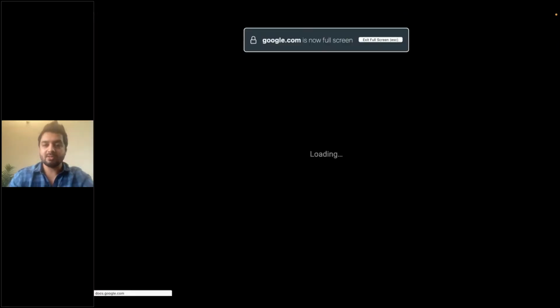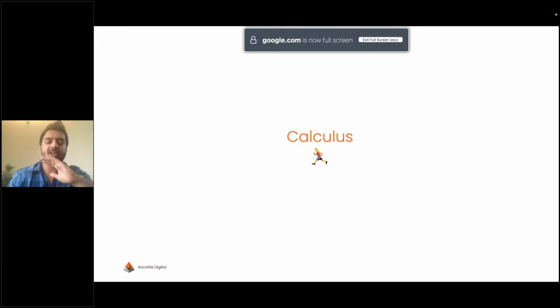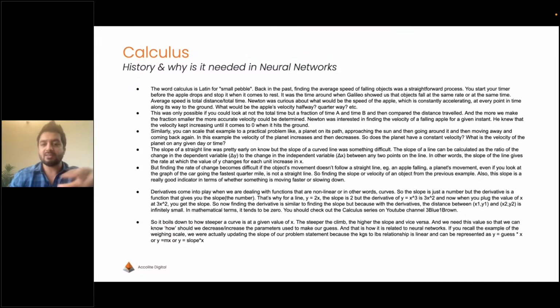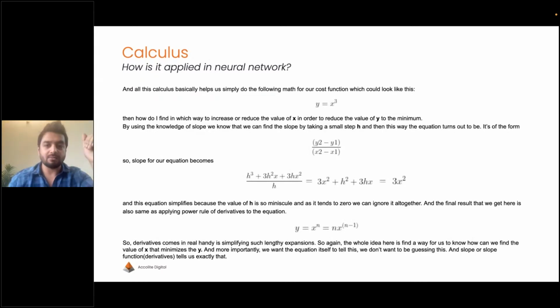All right, so calculus. This is something I'm going to leave for you to go through. There's a lot of text, but it will help you build the intuition of why it comes into play. I'm not going to go through the explanation, but the intuition again is the same: the slope of the line, but here the slope of a curved line, because your data is not always going to be linear. That's the whole idea. We need calculus to help us reduce the errors in such scenarios. You can go through this, and if you have any questions, you can always reach out to me.